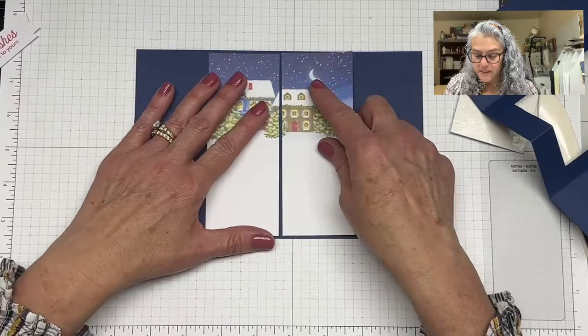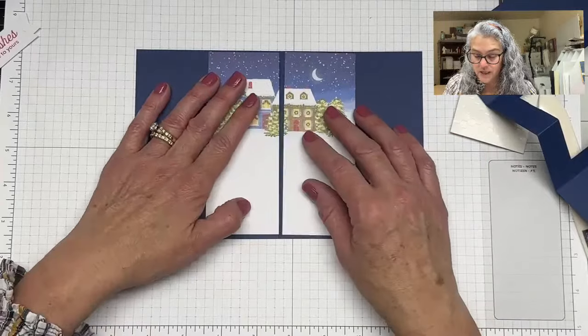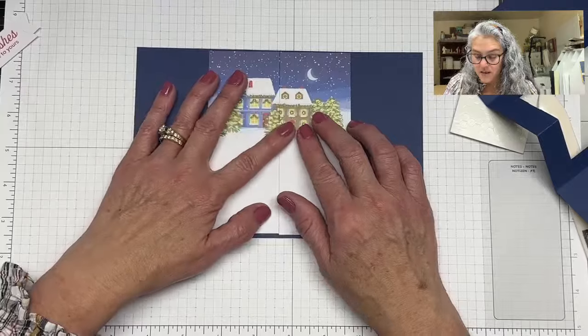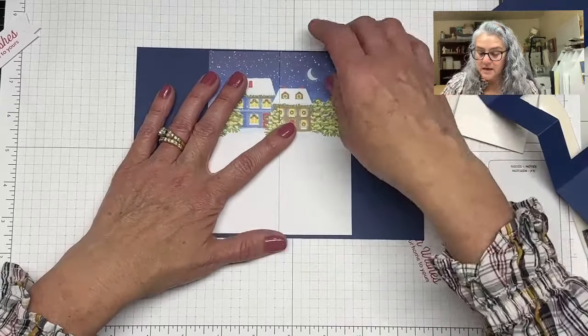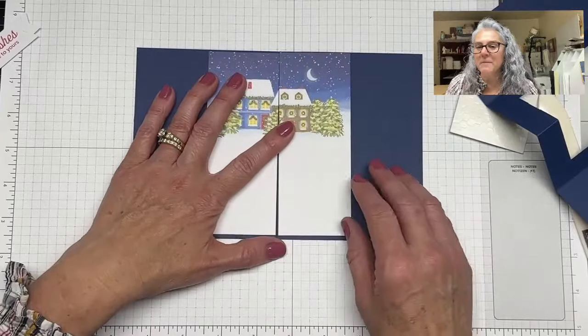So I guess this is what I'm saying, right? I cut it because it makes it easier for it to close than if it's all together. But I'm going to put it as close as possible. Because it's cut, it's going to allow it to move freely. I don't know if that makes sense.